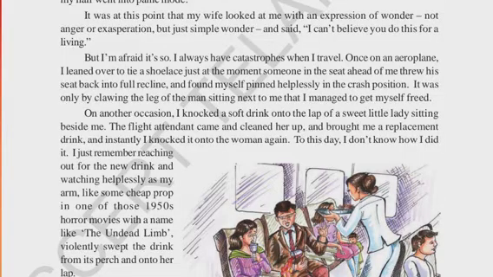"It was at this point that my wife looked at me with an expression of wonder, not anger or exasperation, but just simple wonder, and said, 'I can't believe you do this for a living.'" So now the wife is also saying one thing, what she already knows very well about Bill Bryson. So she was not surprised by that incident. She knows very well. She was looking at him, as if to say, "I know you will do all these things for your living." So she simply moved on as usual because she knows very well. We can see how well she knows Bill Bryson. In the coming passages, you will come to know how she was habituated to the activities of Bill Bryson. Let's see here again.